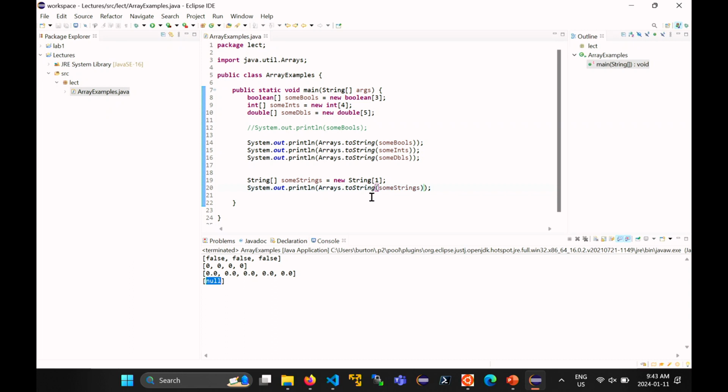So if you make an array where the elements are of reference type, the array gets initialized, and all the elements get set to the value null, which means no object or no reference. So you have an array, in this case of size 1. There are elements in the array, but you can't use them for anything. They're all null. So you have to now go in and set the individual elements to the actual string objects that you want. So if I try to use the first element of the array to do something, what do I want to do with the string? I want to turn it to uppercase.